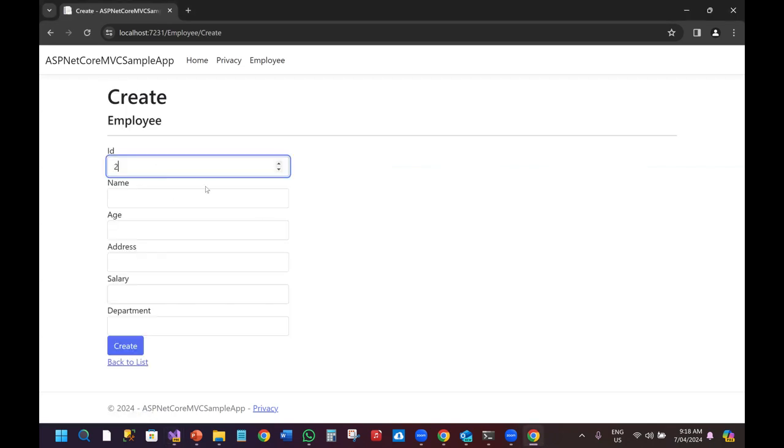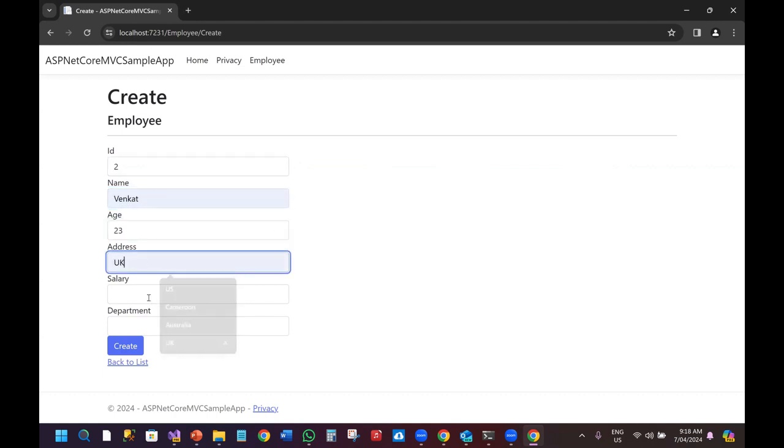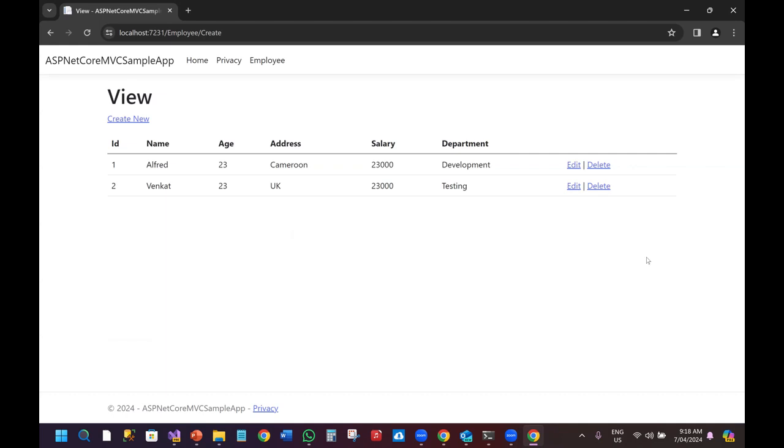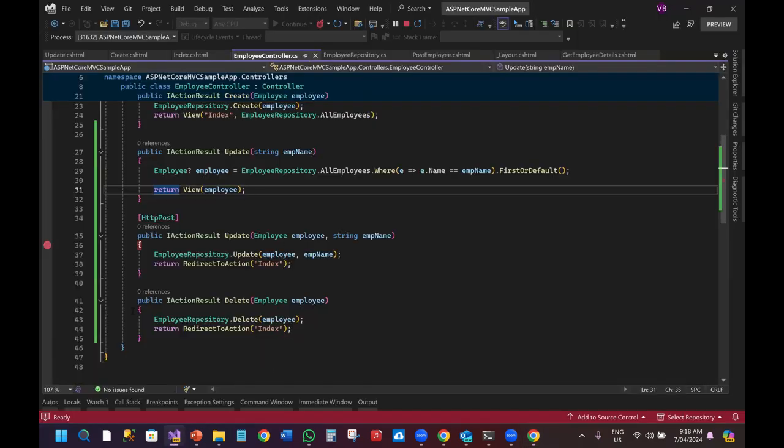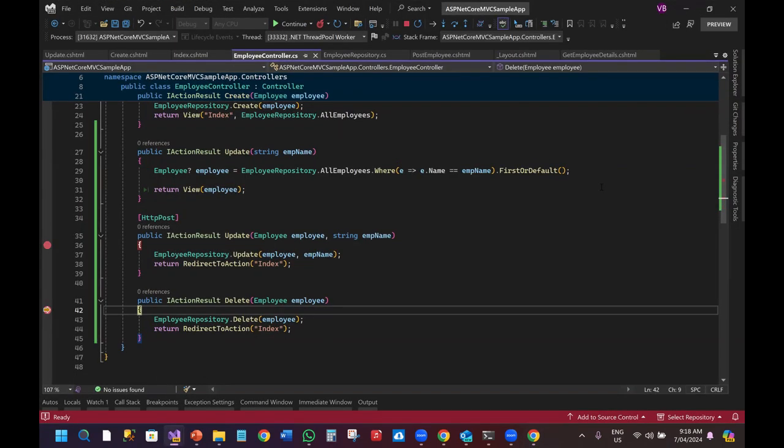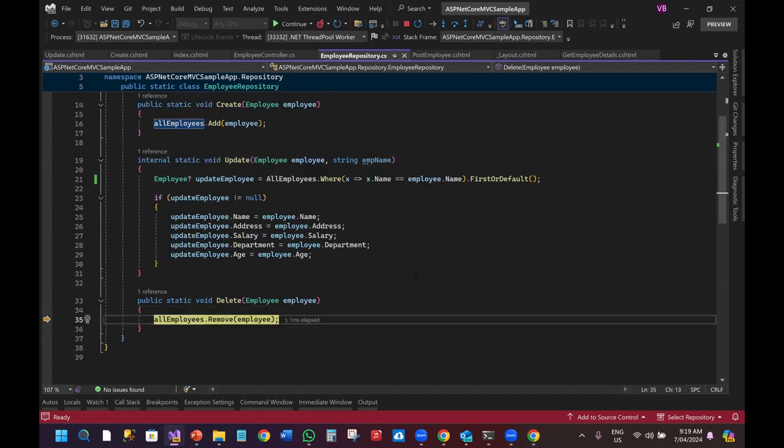Let me add one more just to be sure. Clicking on Delete, employee name, right? Okay, let's go to my controller. I'm going to put my breakpoint here. So I just put a breakpoint. Now let's click on delete. You see here, I don't need a view for that. Okay, so now I'm going for delete, and then I have the object here.